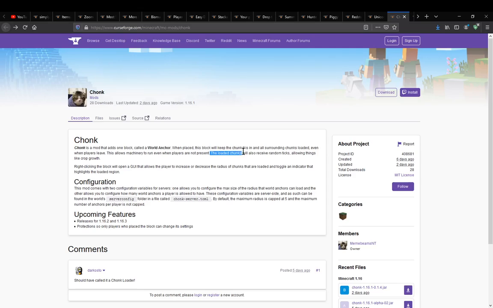Other than that, you've got it where loaded chunks will also receive random ticks, allowing things to grow, like crops as well. Right-clicking the block opens a GUI, where you can increase or decrease the radius of chunks that are loaded and toggle an indicator that highlights the loaded region.